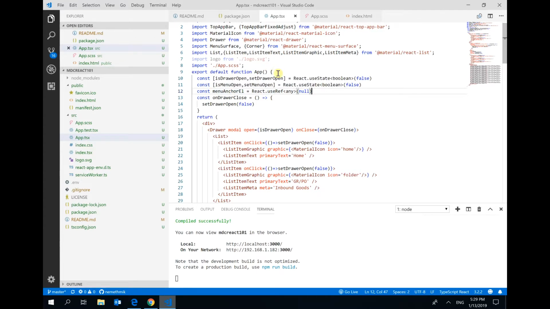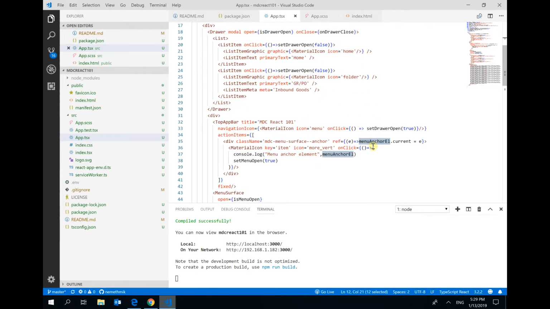So every time this function is called, when this point is reached, this function goes out and tries to find out if the value for the menu anchor element is available. If it's not, the initial value is null, but then when we set the value, check out when I set the value, here is the value when I set it.